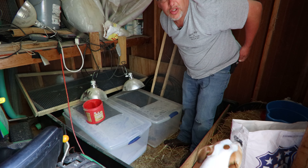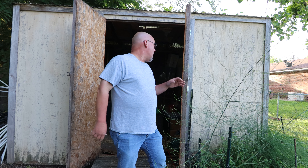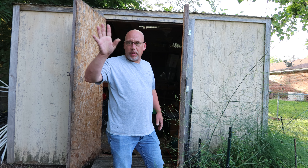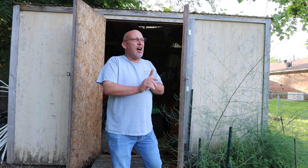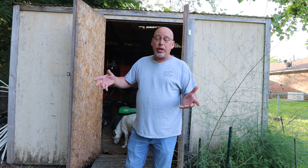Let me step out of this brooder box so I can talk to you a little bit — it's a little crowded in there. I'll take you in there in just a minute and show you what the baby quail look like. Didn't have a fantastic hatch rate, but it wasn't bad. I think I set 60 eggs and got 45 hatched, so that's pretty decent, especially considering my birds that the eggs are coming from are about two years old. The fertility starts to drop a little bit the older the birds get, so really that wasn't bad considering all that.